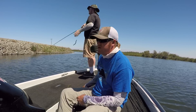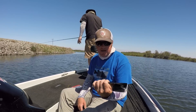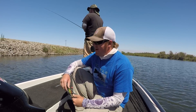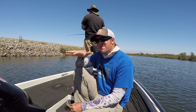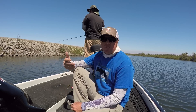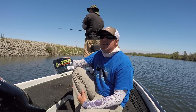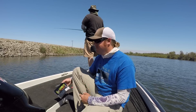I wanted to share three of those with you. The first one is the Gambler Fat Ace. That one is about as close to a true Senko as you're going to get, but it has a garlic scent. Very similar action — maybe even a little more action on the fall than a Senko. Plus you get some scent and they seem to hold up just a little bit longer, a little bit lower salt content. But that's a bait that unlike most really does hold its own and gets bit really well.